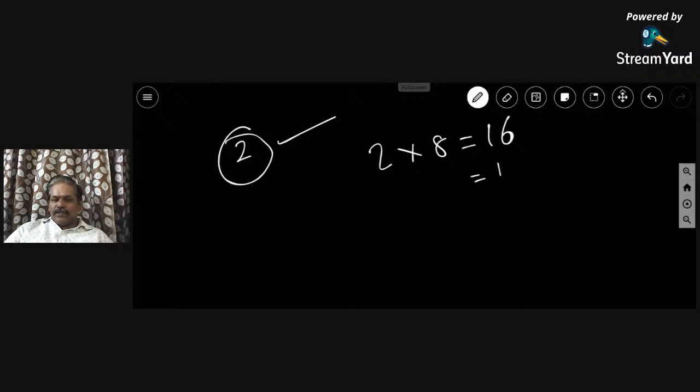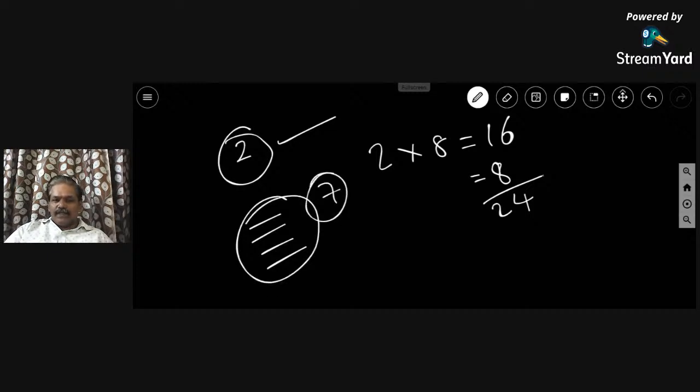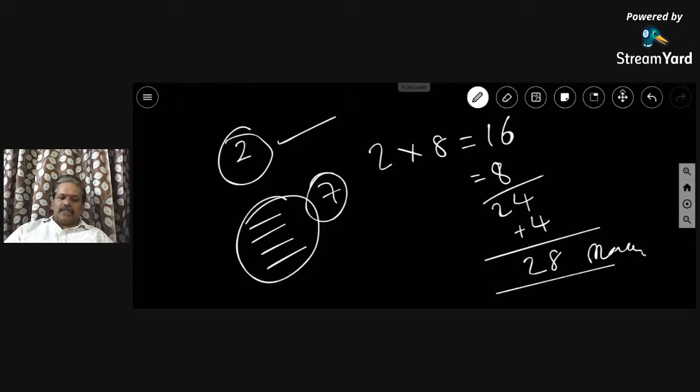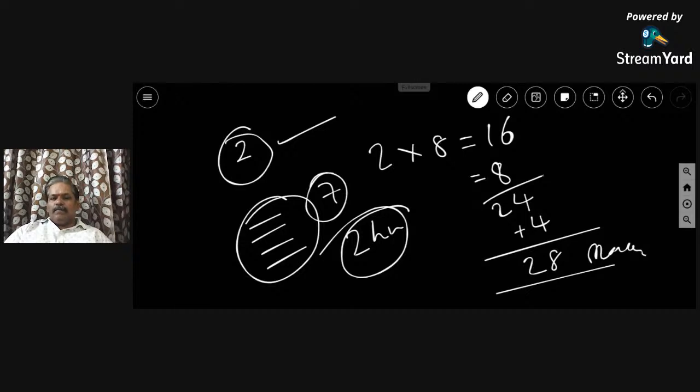At least whatever is solved, in that if you are able to solve two questions, then 2 into 8, 16 marks. So if you remember these concepts, at least you can get 50% of this in other sections. So 24 marks. And objective part, if you are able to answer out of 7 chapters covered, the main things. So if you are able to answer 4 1-mark questions, easily you can get 28 marks by this session. In past 2 hours, whatever minimum pass marks you will get.